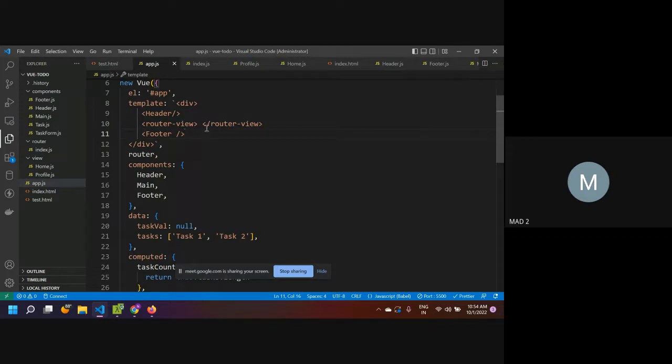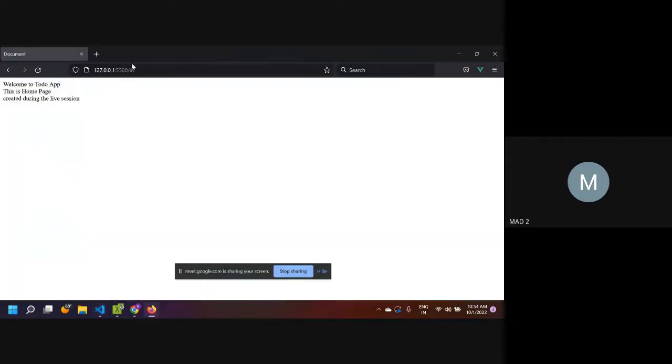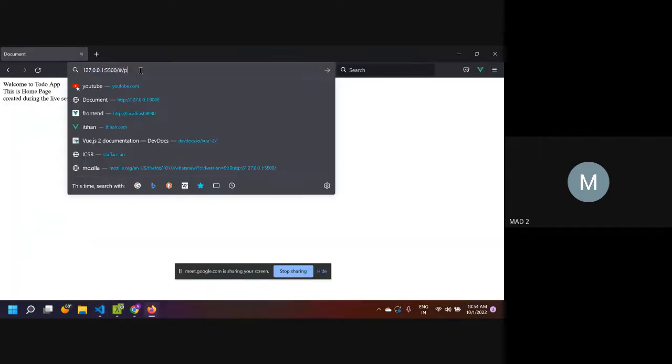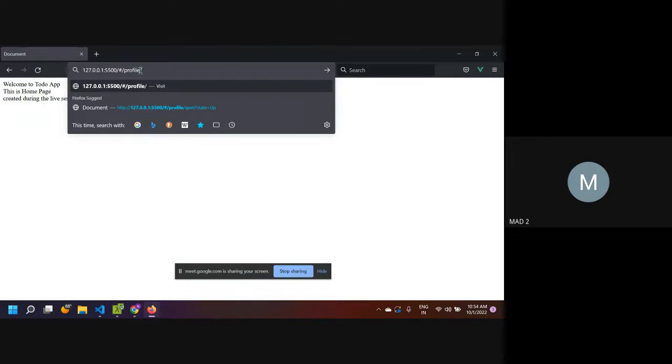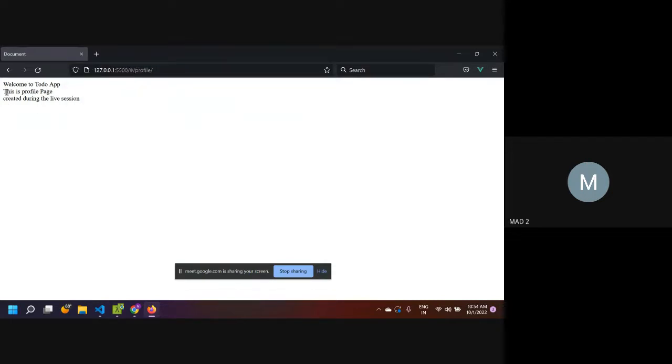This router view component is being provided to us by the router library. We're not creating it. It will wrap the component which is associated with that path and show it to us. And let's go to the profile now. Profile. So you can see that the profile page is being displayed.